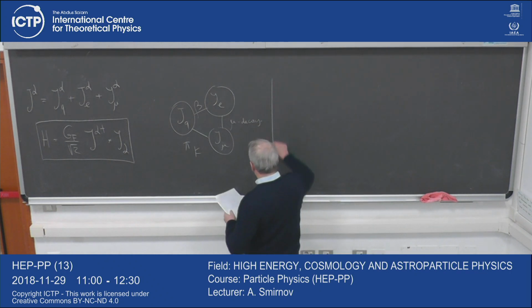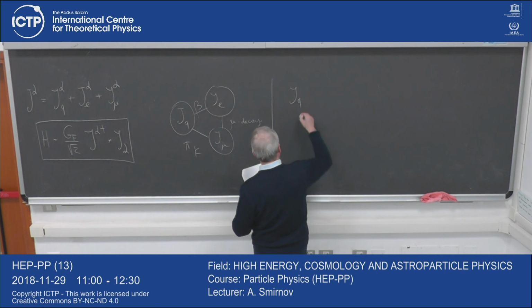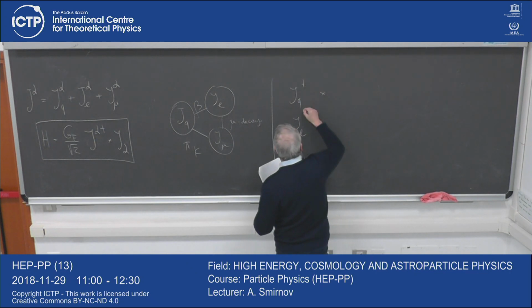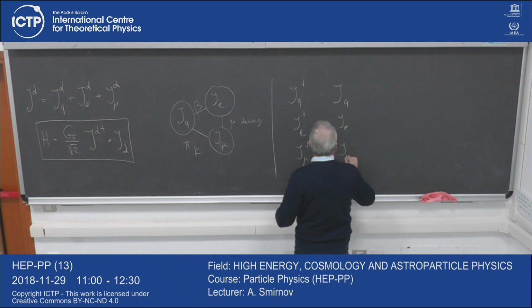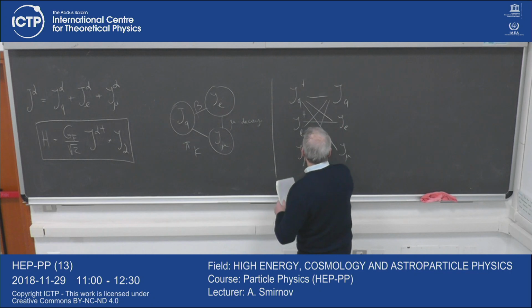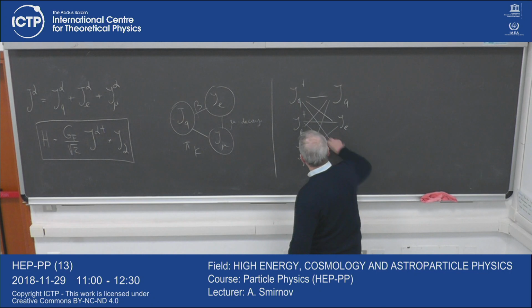Now we can depict this in a slightly different way. We have current of quarks, current of electrons, current of muon and corresponding neutrino, and we multiply this by quark, electron, and muon currents, and then we may have different connections here. Right, all possible connections, and you can find which type of the processes are realized in this way.